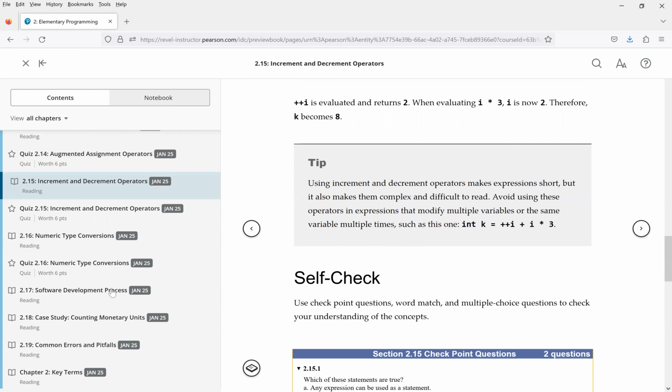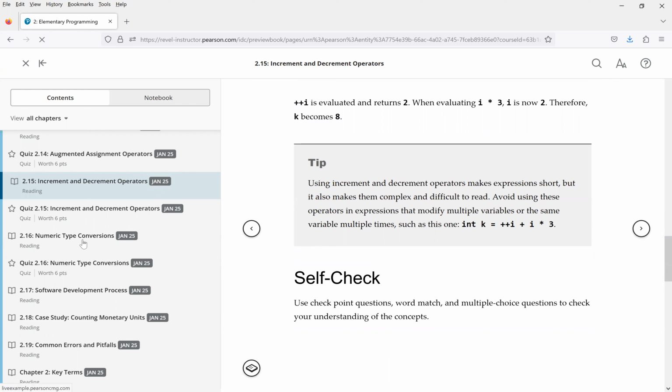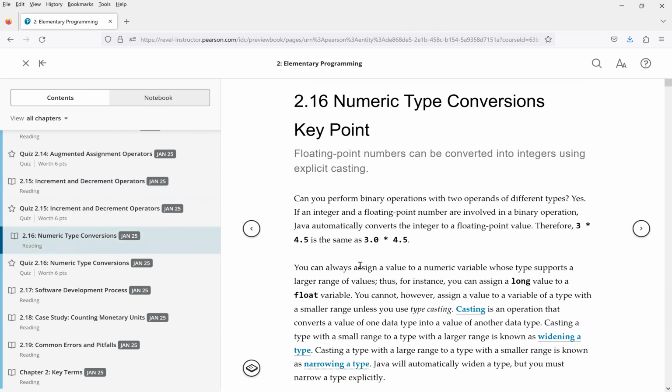So another thing we need to look at is numeric typecasting. This is type conversion, type casting. What happens if you have different types of values involved in the expression? Like here, 3 times 4.5.